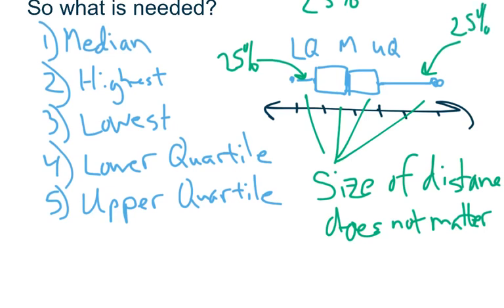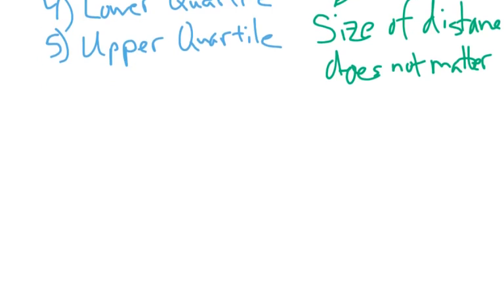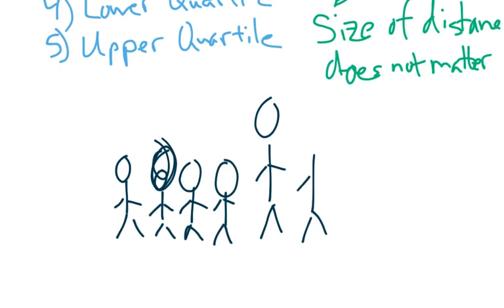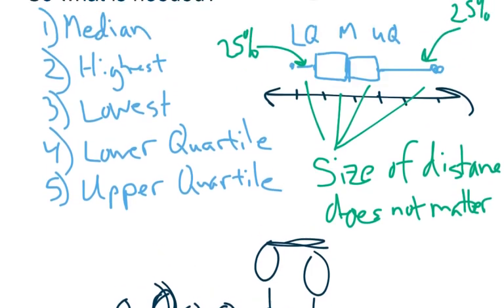So, for example, a good way to think about this, imagine a bunch of kids in class and all their heights, and you were to line up a bunch of students by height. Now, you might have a bunch of kids that are about the same height, and then you're going to have a couple of those really tall kids who just are a lot taller than everyone else. And so their height may be way out here, whereas everyone else is clustered in these areas. So the size of the distance does not matter. What really matters is just where these points are.